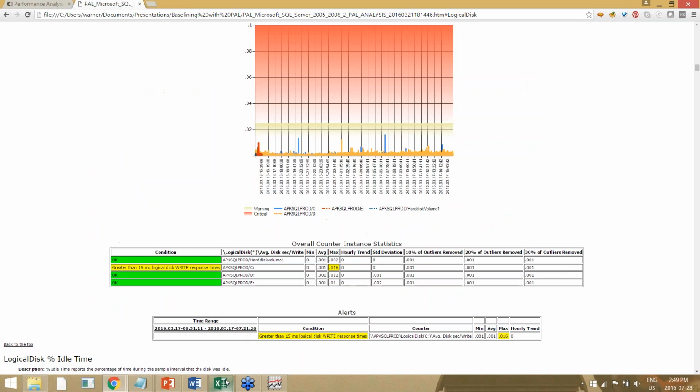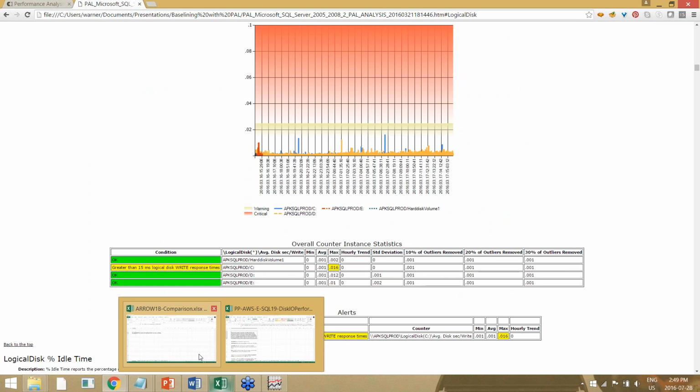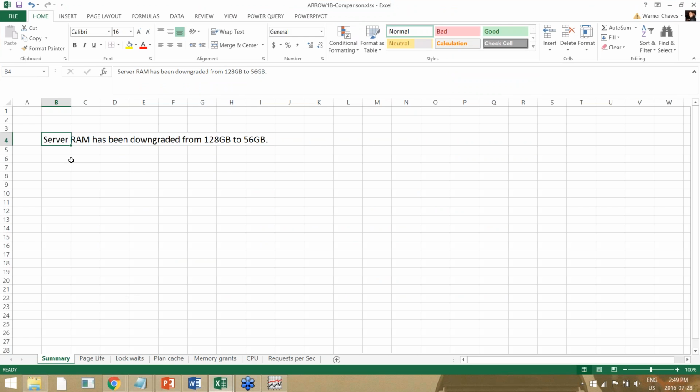So I'm going to show you guys what I've done, for example, for some of these. Let's say this is a scenario. This was a before and after scenario where a server's RAM was downgraded by half, a little bit even less than half. A client had a server at 128 gigs of RAM, and they suspected they didn't need that much RAM, and they could release it back to the hypervisor and reuse it for another type of VM and get some good value from that.